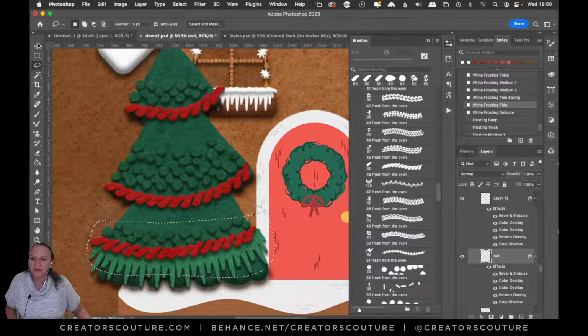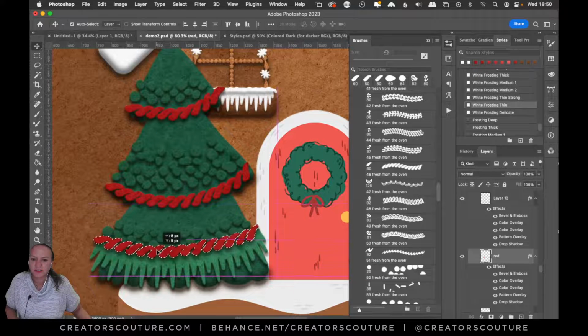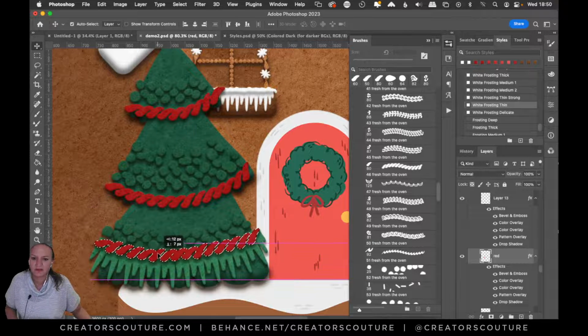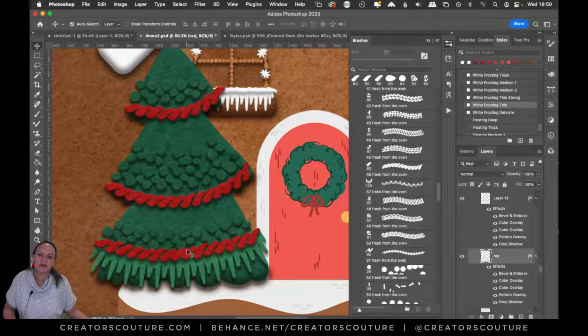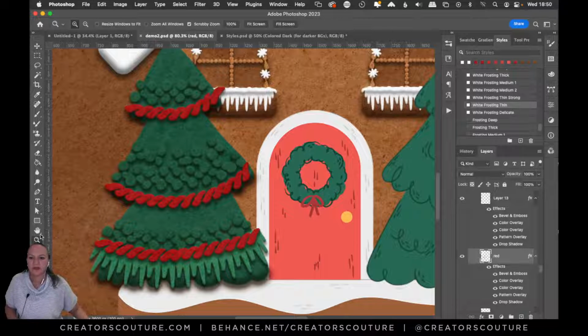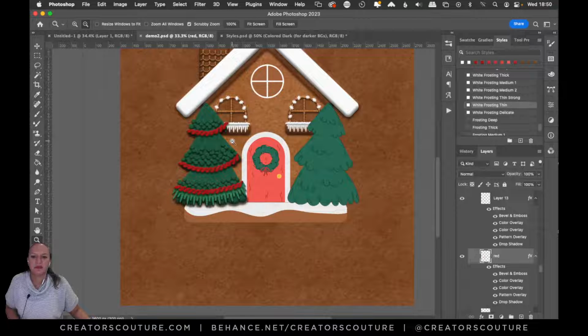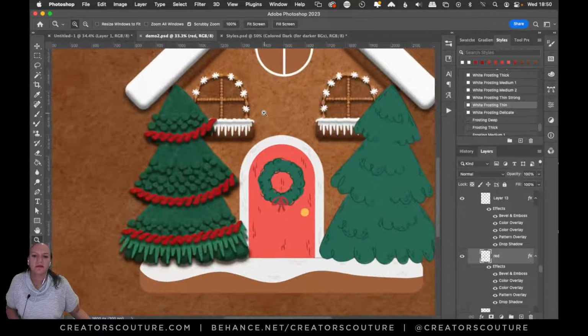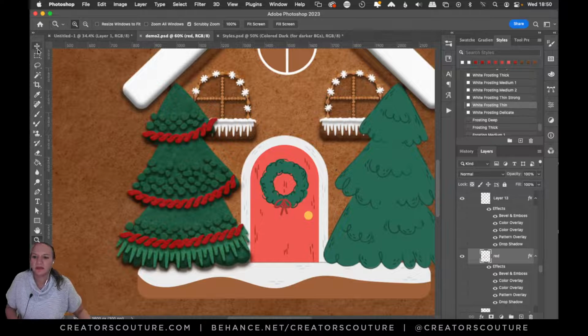I think I'm going to move this, so rather than redraw it, I will just do this, deselect. Okay. I'm not sure I'm in love with it, but I'm going to leave this for now and maybe add some baubles and some stars on this tree. And then of course we can zoom out a little bit, but we're not going to worry if it's perfect. You're getting the idea.